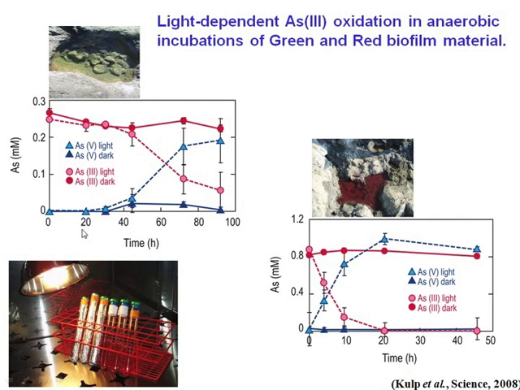We also published a subsequent paper that showed you can play games with this. Turn the light on, and you have oxidation of arsenic 3 to arsenic 5. Then when you turn the light off, arsenate reducers in the mat community kick in, and arsenic 5 gets reduced to arsenic 3 in the dark. So you have a light-dark cycle where the overall speciation of arsenic in the tubes goes from arsenic 5 in the light to arsenic 3 in the dark. We have a complete biogeochemical arsenic cycle that can take place in this mat community.